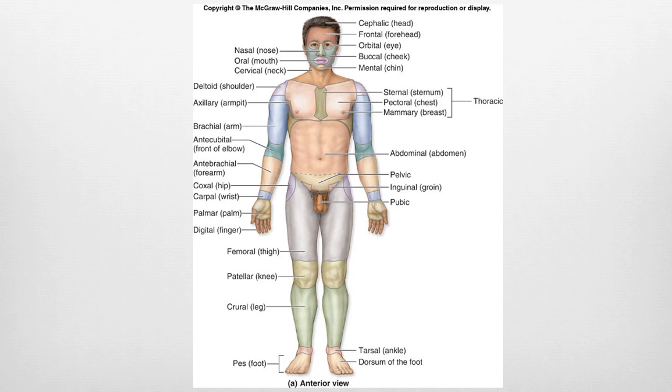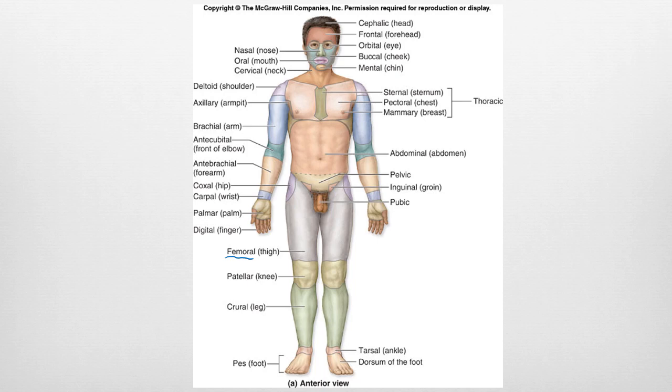And so when we look at things like the femoral region, we'll end up seeing that we have muscles there. And so we have things like biceps femoris. We have the femoral artery, the femoral vein, the femoral nerve. And all of those structures are named based upon that component that is there for that region of the body.